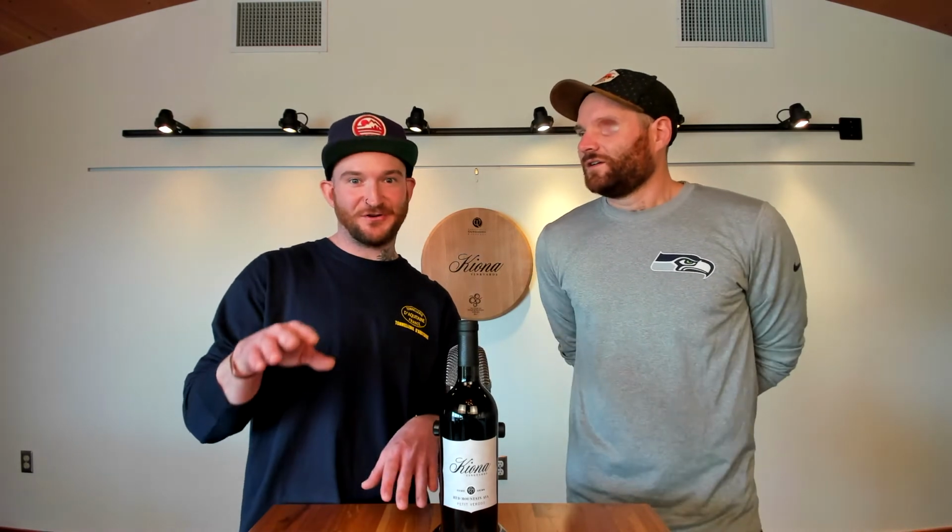Petit Verdot is kind of a hedonistic wine for people who really like big, powerful red wine. When we say Petit Verdot is a blending wine, we use it in our blending trials to stiffen a wine's structure, increase color, and maybe push the wine more towards a savory or dark fruit aspect. Compared to Merlot or Malbec, which can be more fruit forward and a little softer in tannin and structure. So you always have to match the tannin structure with the balance and the goals of your wine.